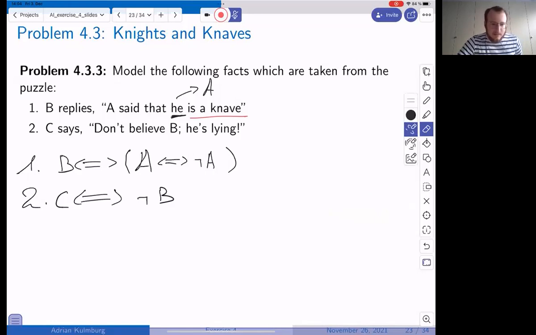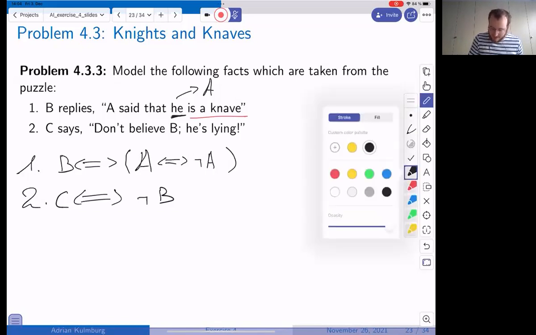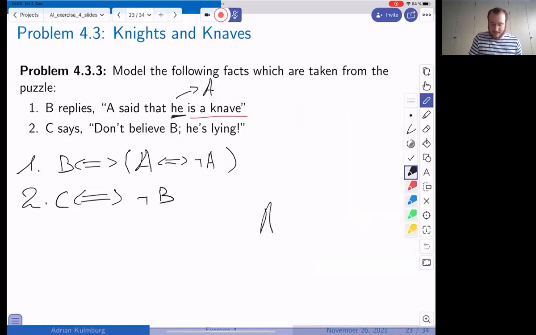Okay. We know that A did not say I am a knave, right? However, maybe A said that I am a chicken, so it is not really helpful. Exactly. So you cannot really determine what A actually said or what A actually is. What if A says for himself that he is a knight? Should it then be A equivalent to A? Yes. If A said that he is a knight, then it would have been something like this.